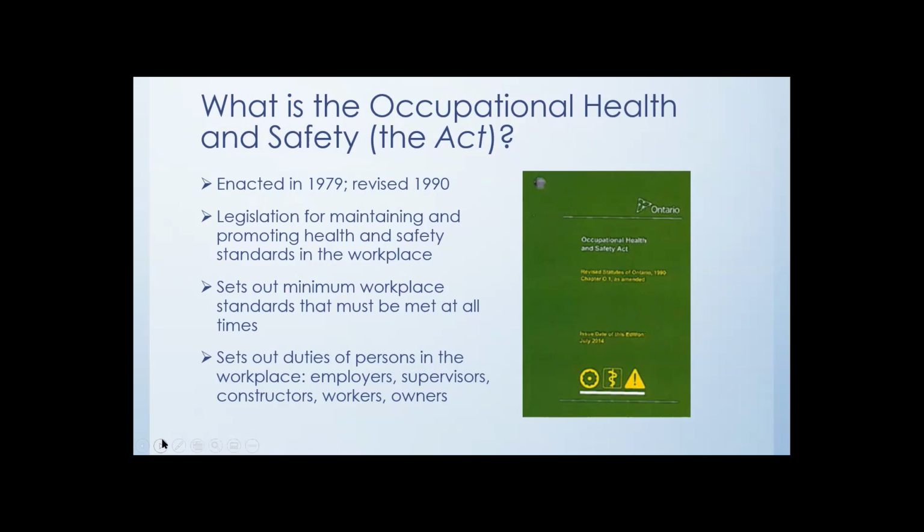For example, a duty of an employer is to provide training about workplace hazards and take every precaution reasonable in the circumstances to protect a worker from those hazards. A duty of a worker is to wear personal protective equipment, PPE, that the employer requires a worker to wear and to report to your supervisor any concern, hazard, or danger that you might have about your workplace.